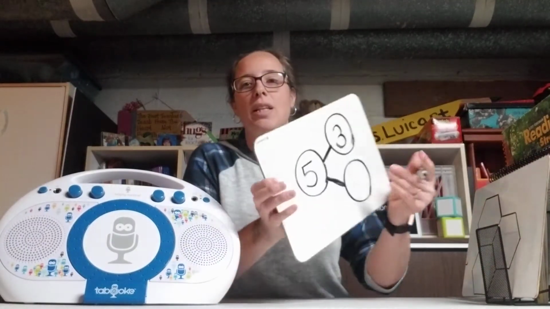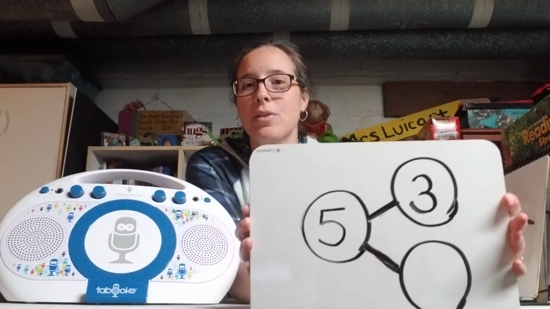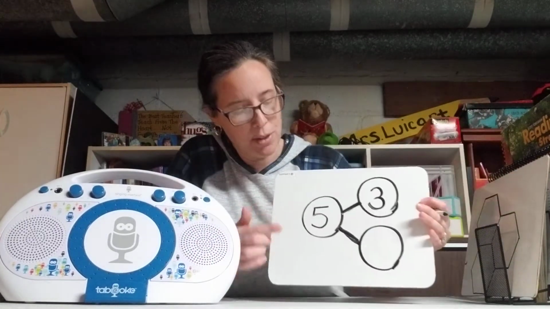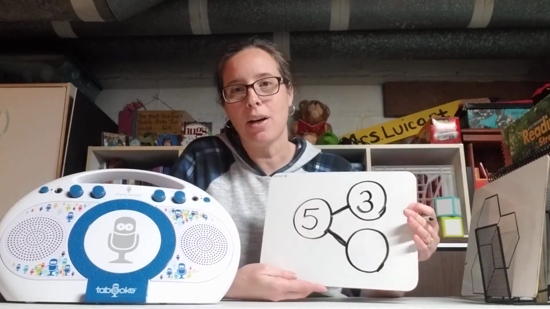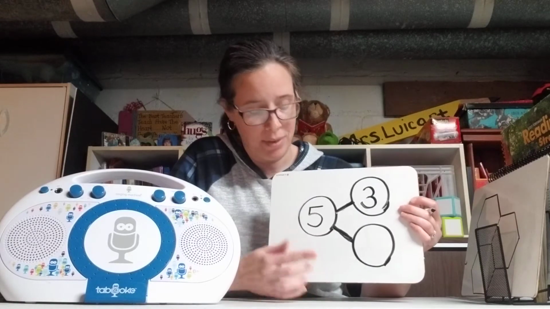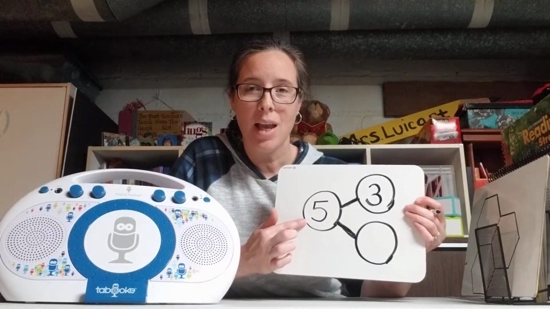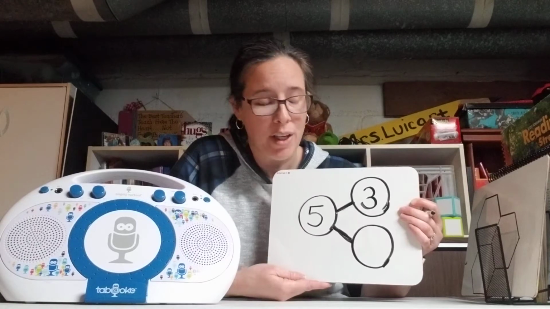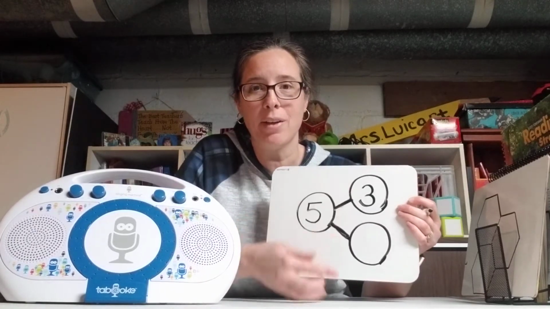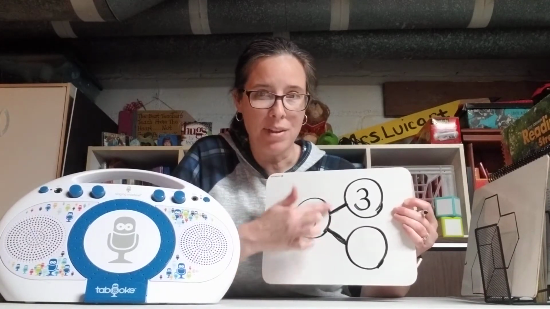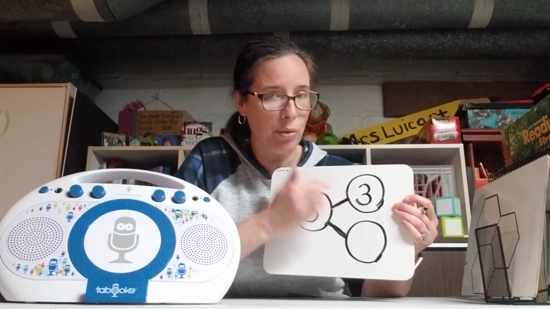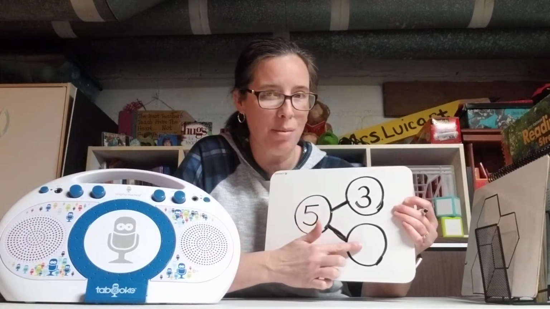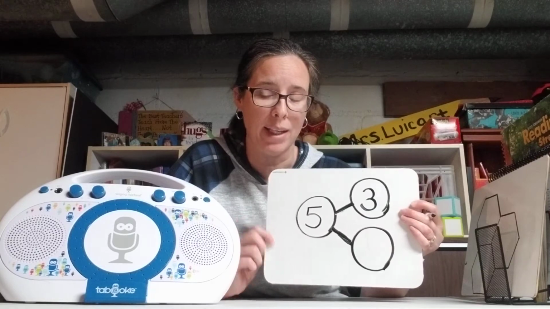Another way you would have seen the number bonds in our classroom is simply with the circles, where we pretended like this was our giant plate, and on this giant plate I might have 5 cookies. Along comes my friend Gage. Gage is given 3 of my cookies. I began with 5, this was the whole amount, but I gave 3 of them to him. I need to know how many more cookies would still be on my plate.